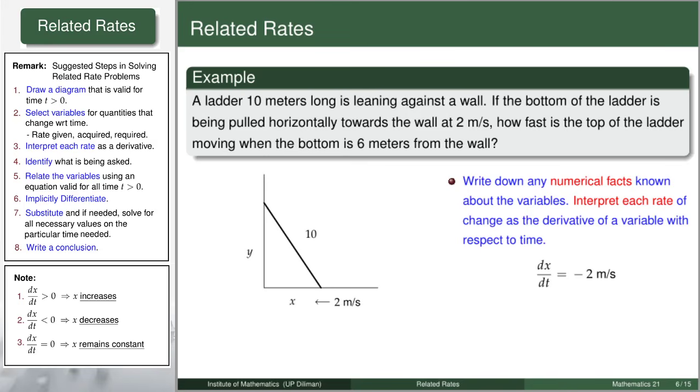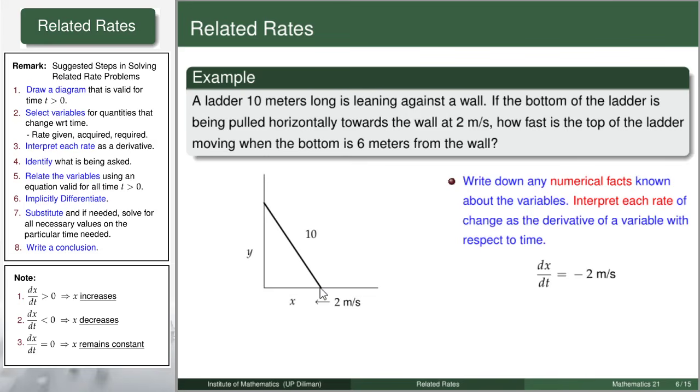Now, there are a lot of things to state about this. The first one is the number -2. There are two parts there, the sign and the number. The number is obviously the 2 that is given in the problem. The very common mistake here is how to get the sign. That's the reason why we emphasize the word interpret in this part. We need to interpret whether this is positive or negative, and we get that by the note on the left-hand side. To know whether it is positive, negative, or 0, you need to know what happens to our variable, in this case, variable x.